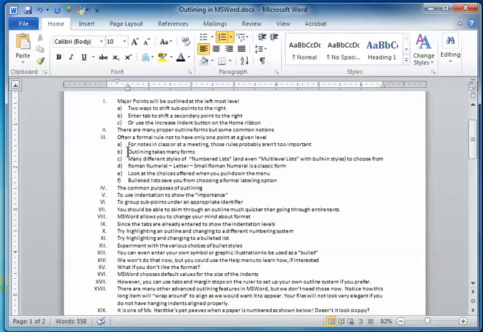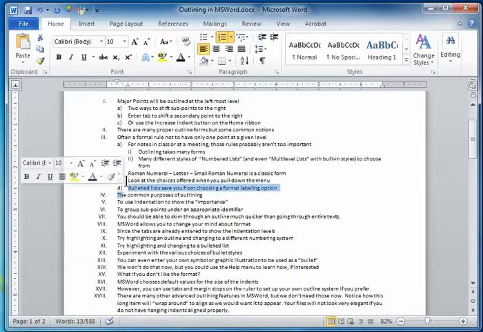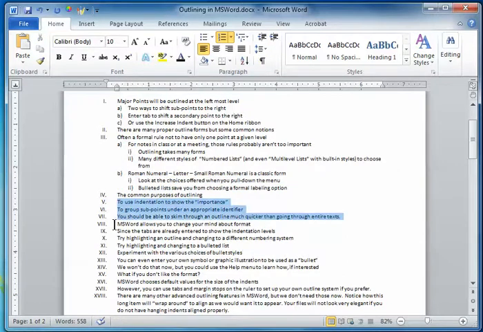And now I might have some subpoints here. So let's move these 2 points as another level. And we might choose these 2 points and move them over another level as well. And very quickly here, this is going to look like a nice outline form for us.